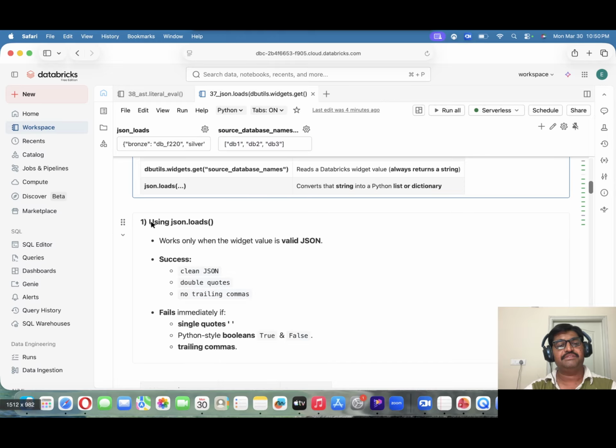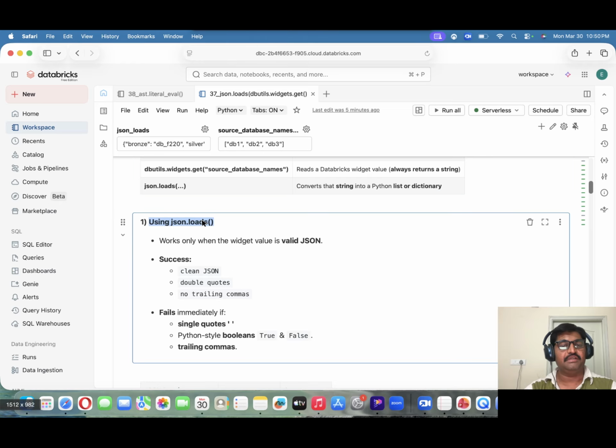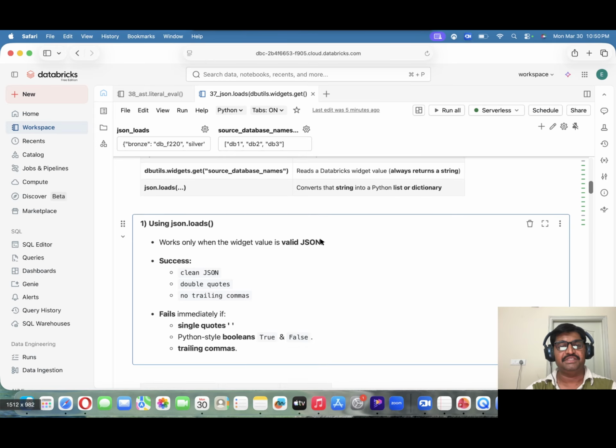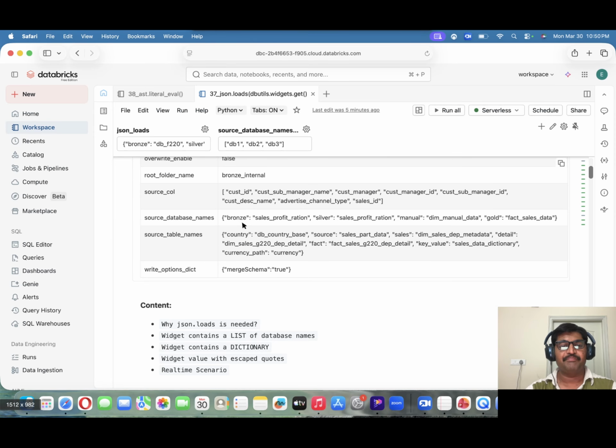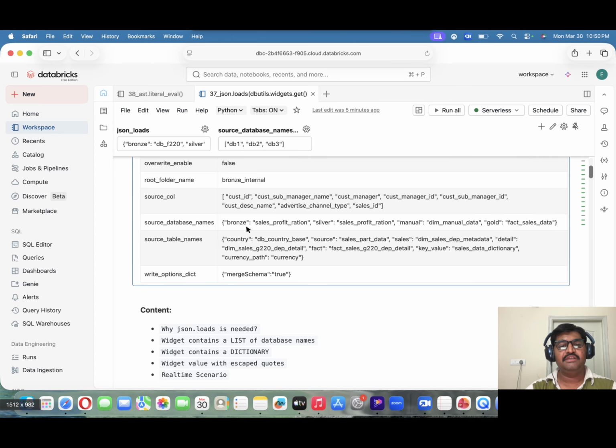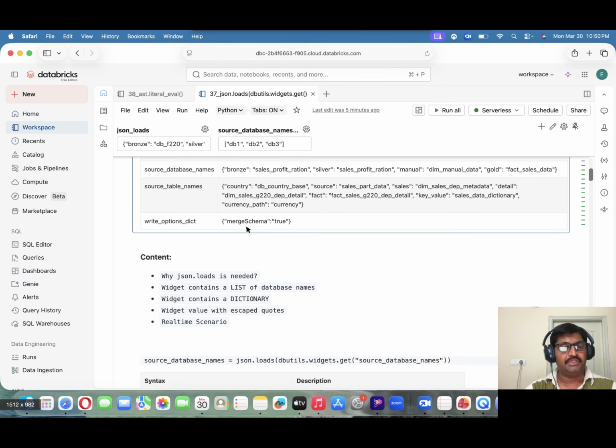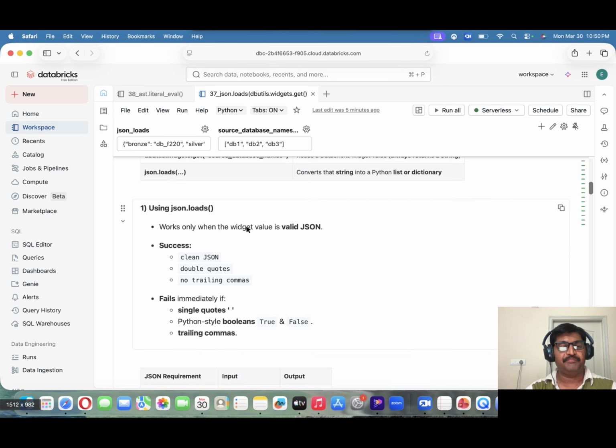The first thing is using json.loads. The json.loads function works only when the widget value is valid JSON. Whatever you are passing here, a list of elements or a dictionary of key-value pairs, it should satisfy JSON requirements. Then only you will get output, otherwise it will throw an error.